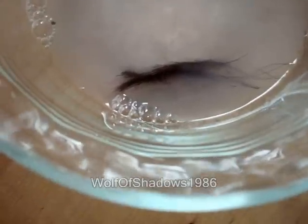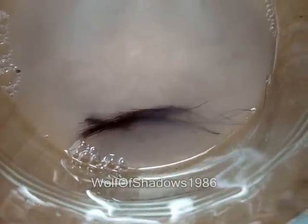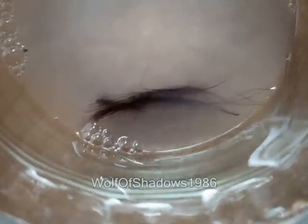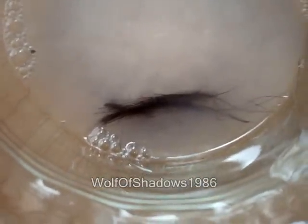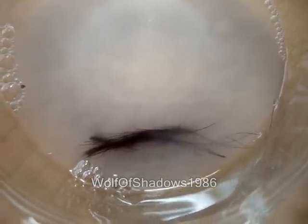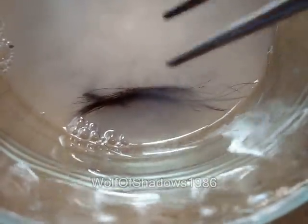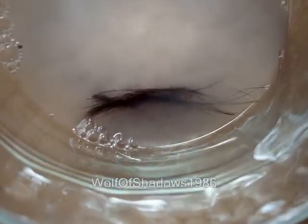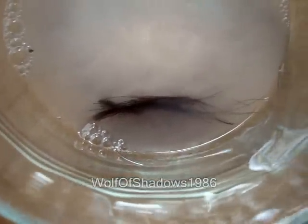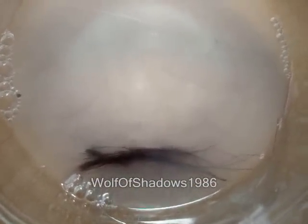So I dug her up, and I found a sample of her hair around her choke chain, which I also have. And I found that mummified, so I saved as much of it as I could. I got a small baggie full of her hair. So I figured I'd wash this and make a mourning locket, because she's very important to me. She's a very good life lesson, very good teacher.